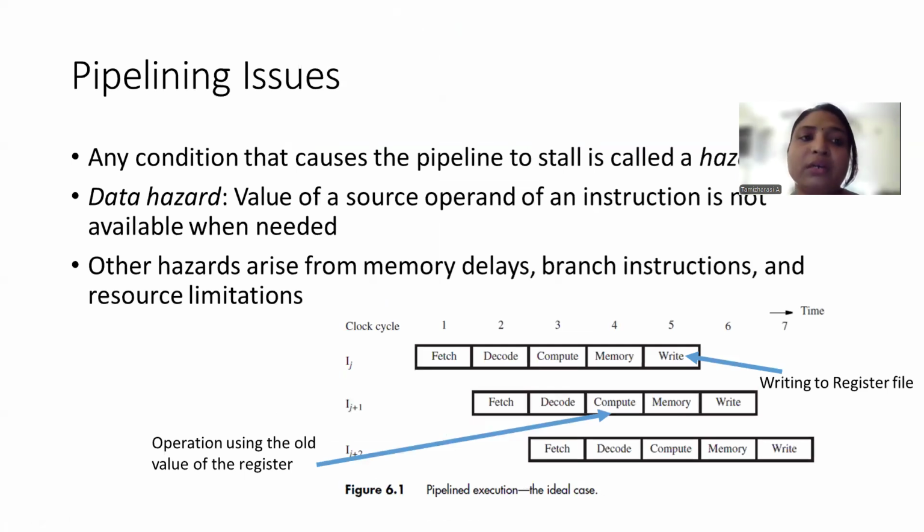As we are doing concurrent execution, there are many conditions that will make a pipeline stall. Stall means wait. This situation we call a hazard. The data may not be available, which we call a data hazard. Sometimes the instruction itself may not be available for execution, which we call a control hazard. And sometimes there may not be enough resources, which we call a structural hazard. So there are different conditions which may make the pipeline stall, that is, wait. We call that a hazard.